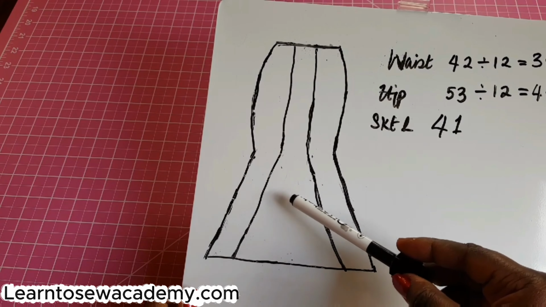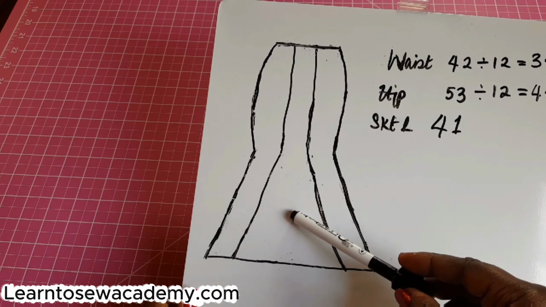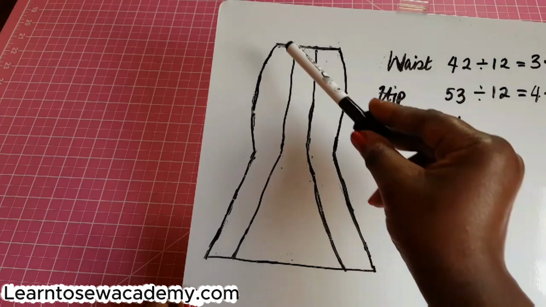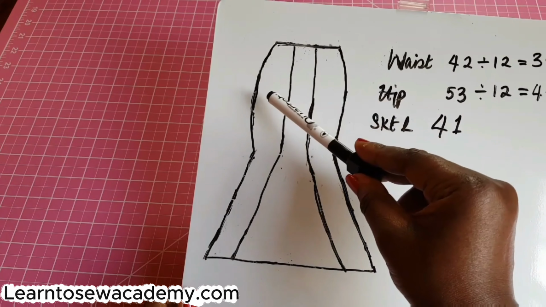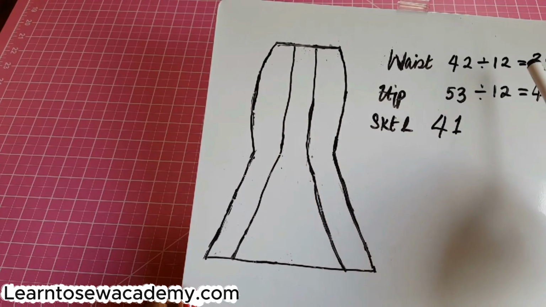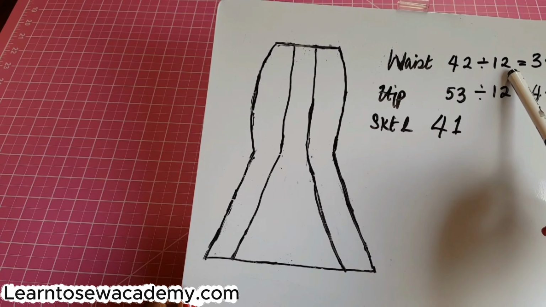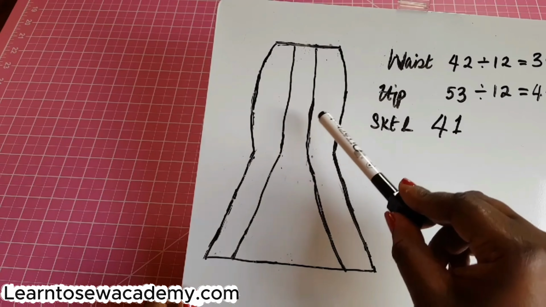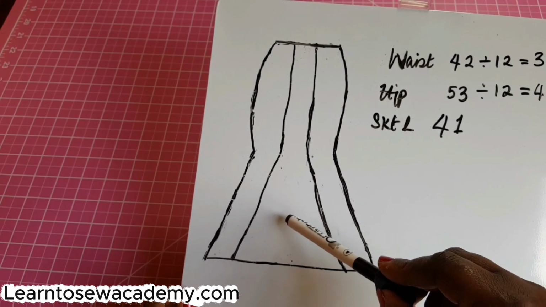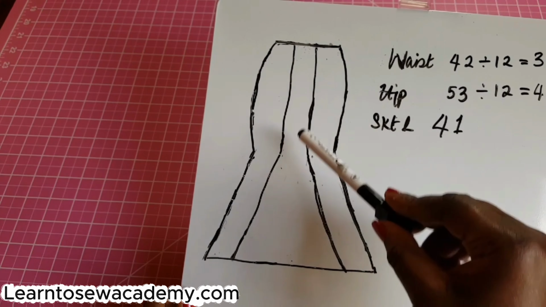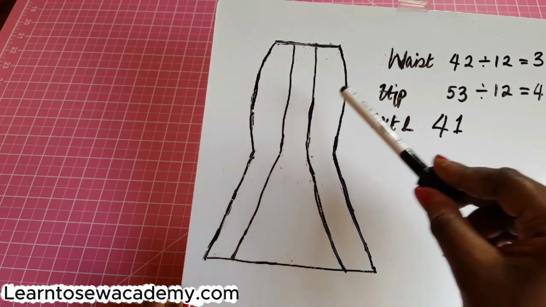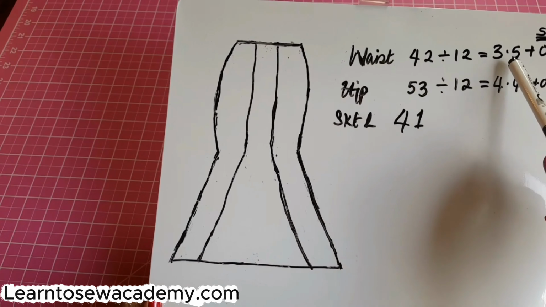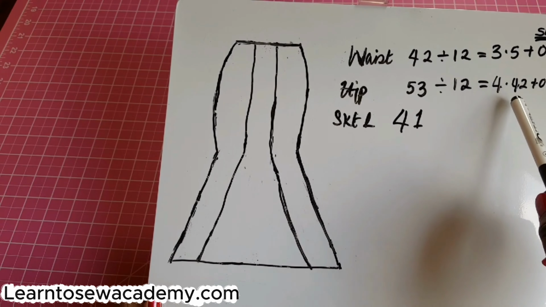When we start to cut this, we're going to fold our fabric into 2. Now, because we're folding our fabric into 2, and we know that we're doing a 6-piece, for that circumference of waist and hip that we took, that is why we're doing 6 times 2. So that gave us 12. Again, we're doing 6 times 2 because we're doing 6 pieces, and then we are folding each piece into 2 when we cut. So to measure what measurements will be, that's why we're going to be using 6 times 2. And for the waist, we arrived at 3.5. For the hip, we arrived at 4.42.